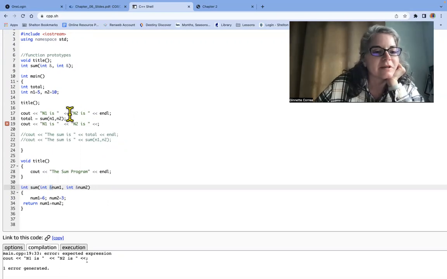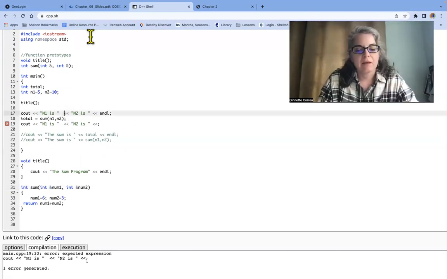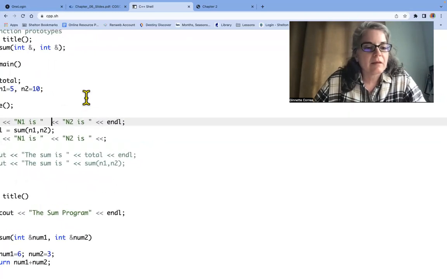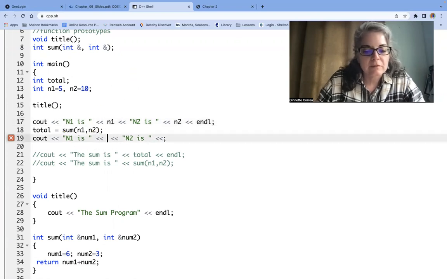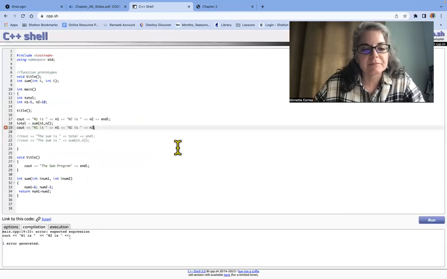Oh, I didn't show n1 and n2, silly me. So n1 is n1. I could actually show the value. n2 is n2. n1 is, display the variable. n2. Okay, now I should run.